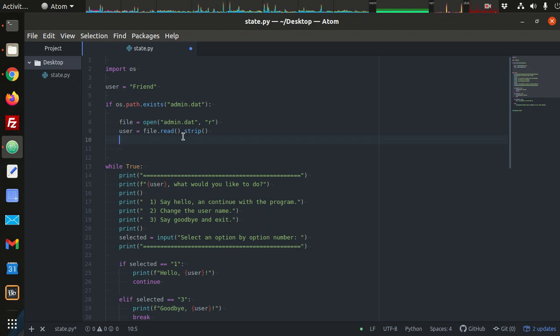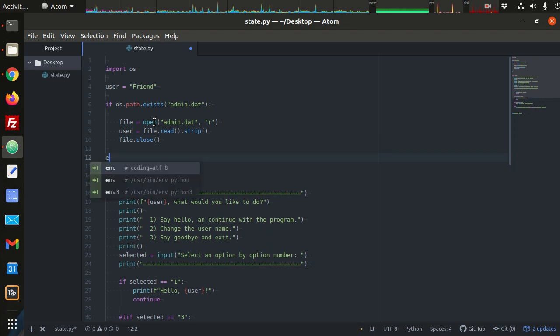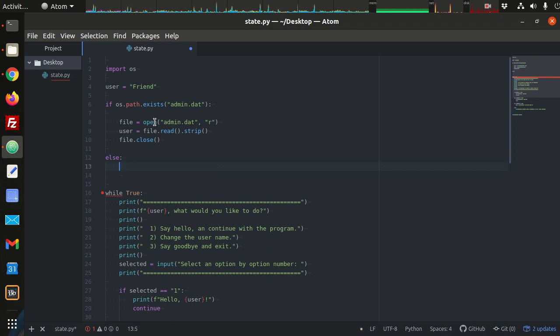So the first time we run the program, it should do that, right? If the file exists, we open it and save the data into the user variable, and then we would close the file.